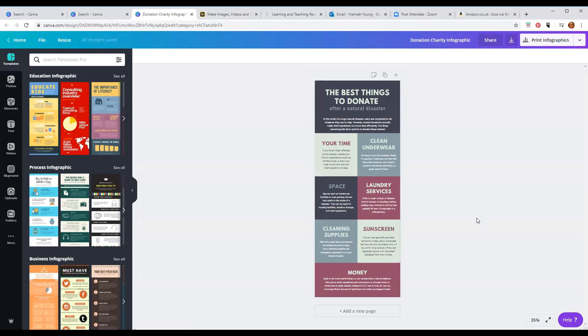So I might ask my pupils to pick out six different quotations that they feel summarize the author's viewpoints. Or it might be to select some values and limitations of this as a source. Or it might be just to pick out six points that the author talks about. So I might put something like this here.